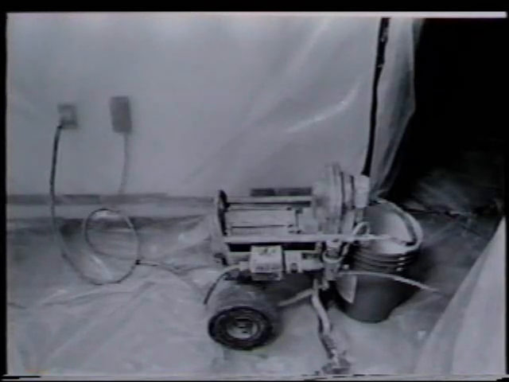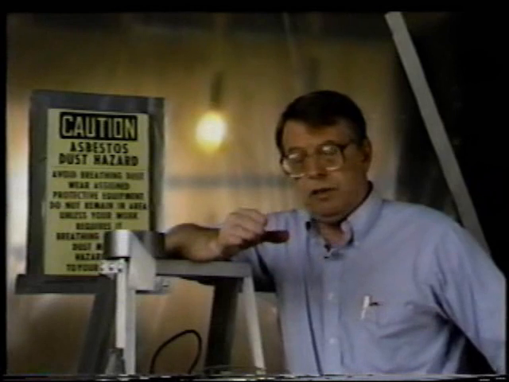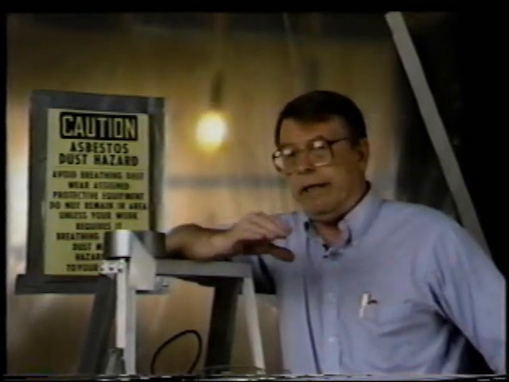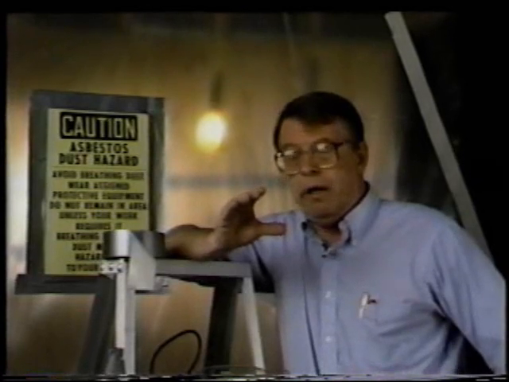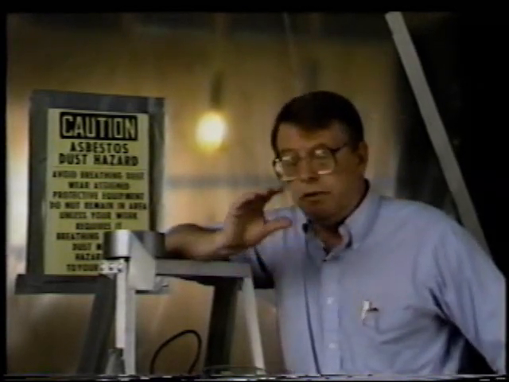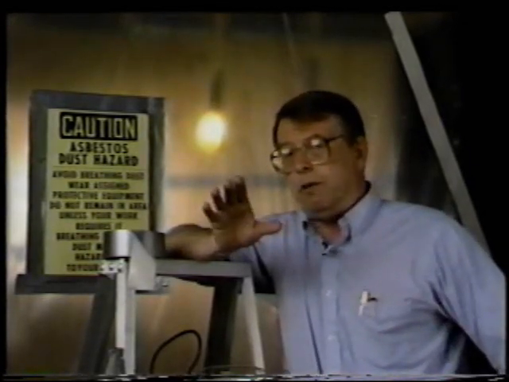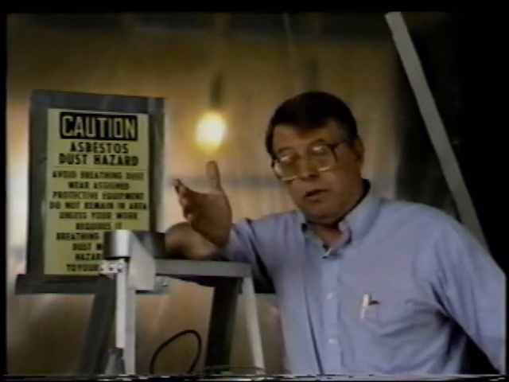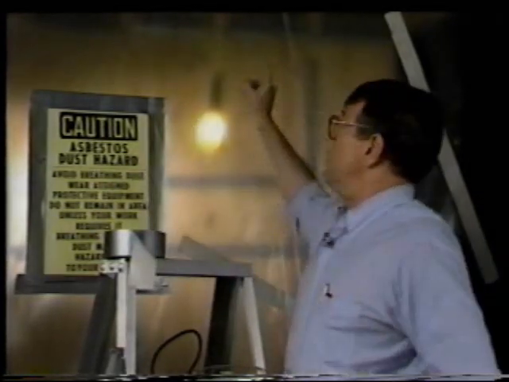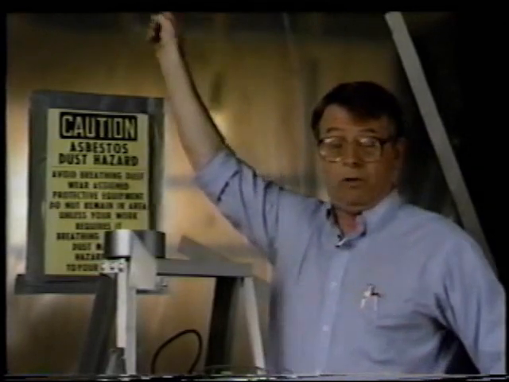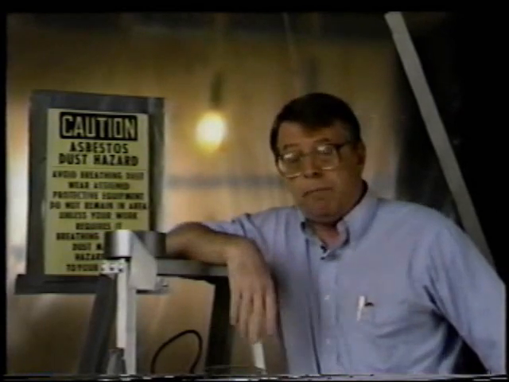However, before paint or any other material is ultimately sprayed on, certain precautions are necessary. One of the obligations that a building owner has is to be sure that a complete removal has been done in the areas that have been worked on. An awful lot of contractors, an awful lot of unscrupulous consultants will go ahead and respray over an incomplete removal job, for example on a ceiling, so that what the building owner is left with is asbestos material that has not been removed, particularly at the joints of the ceiling and walls and in the corners, and that's covered by respray material, whatever that respray material happens to be.